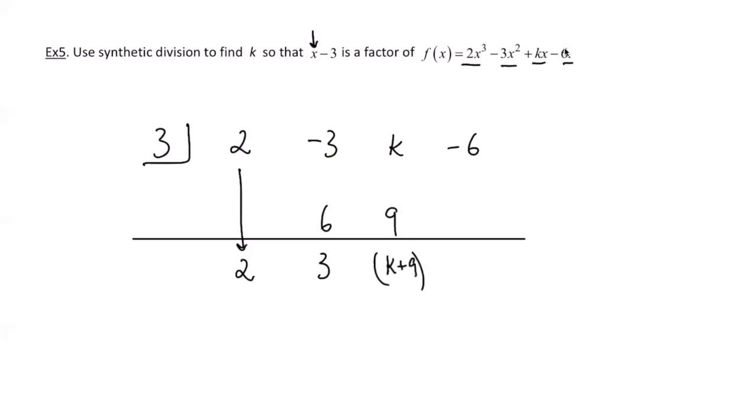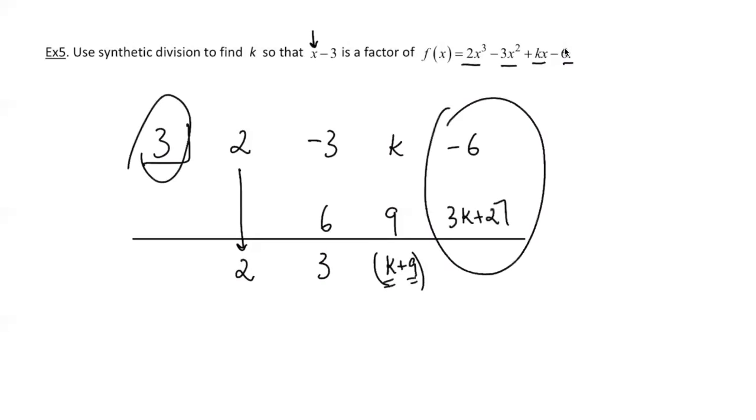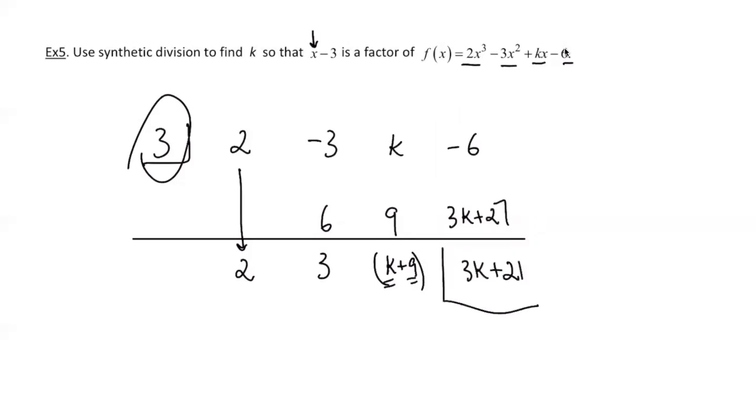And then, well, do the same thing, okay? One thing about learning math is that you may see things that look different, but that doesn't alter the concept or the procedure. You just keep doing it. So 3 times k plus 9, it's 3k plus 27. Make sure that you distribute the 3 to both terms. I think some students would miss out distributing the second term. That's not good. All right, and then we go ahead and add these two together. We've got 3k plus 21, okay?